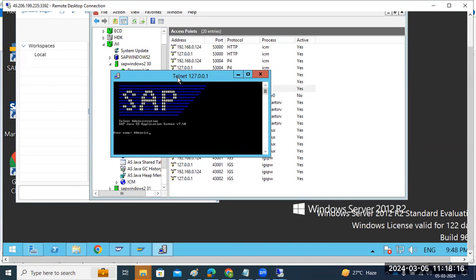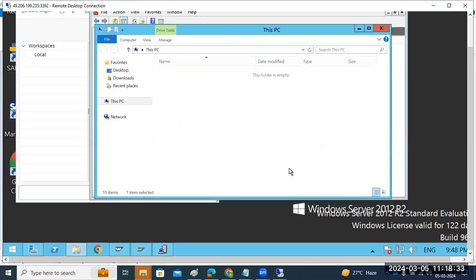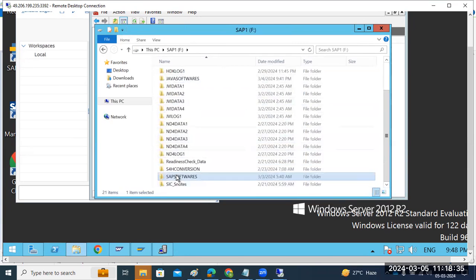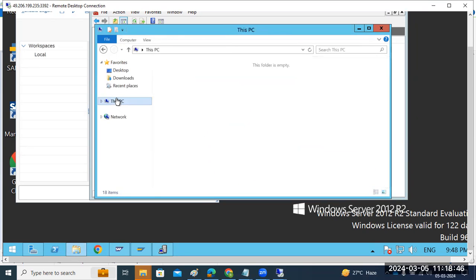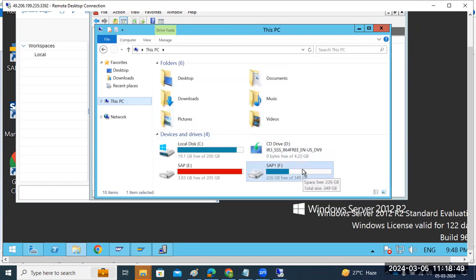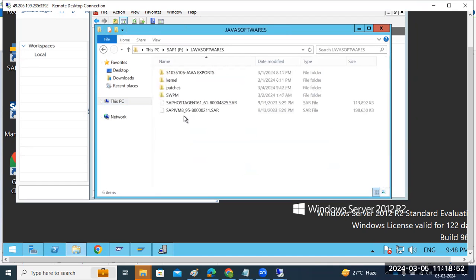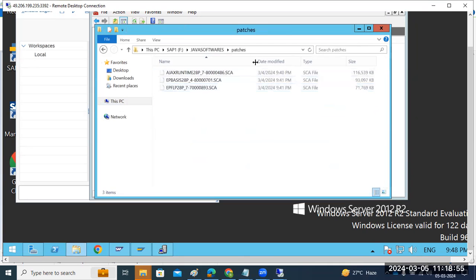Administrator, add deploy. It is softwares, where we place our Java softwares. Here patches.